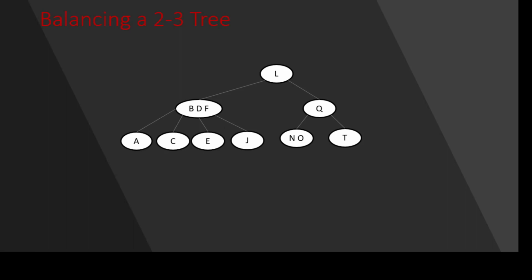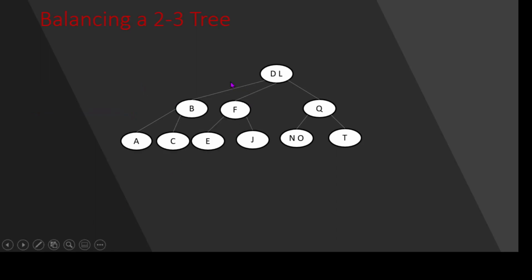Now, if this wasn't a 4 node, if it was a 2 node, it'd be fine. You could just keep it the way it was. But now, since this is a 4 node, I need to address it again. So again, I'm going to split the middle node here, and then I'm going to bubble up the middle, being in between L and A and C. I'm going to split this node. I'm going to take the middle value D, and it's going to bubble up to L. And so I'm going to roll that one up again.